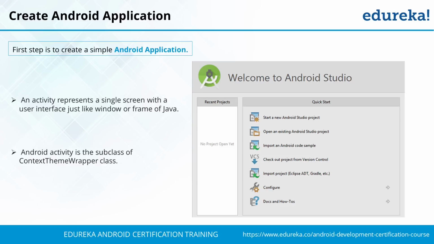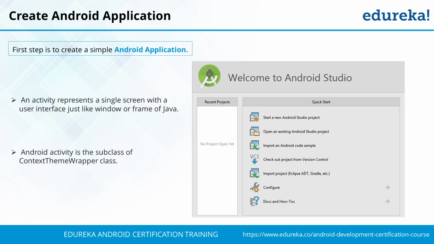The first step is to start a basic Android Studio project out here, if you can see. We need to say start a new Android Studio project. In an Android Studio project, there is one basic component which is highly required. We call it an activity. So what is an activity? An activity is a user interface in Android, and we need to understand that each and everything in Android which you are able to see on the entire screen is called an activity. Android activity is basically a child of the ContextThemeWrapper class. This documentation can be explored on developer.android.com.